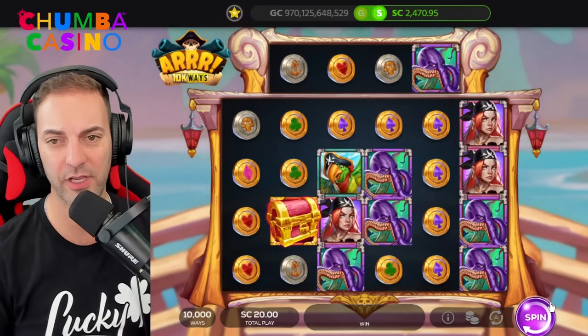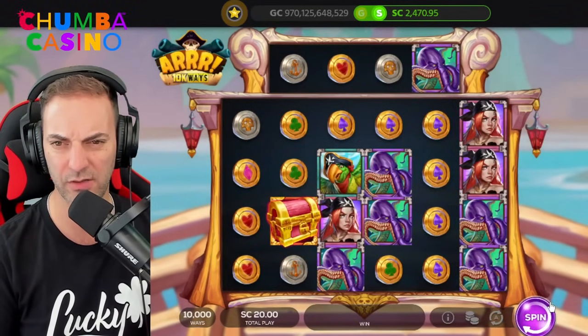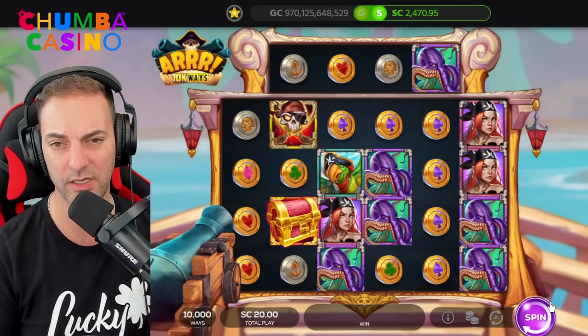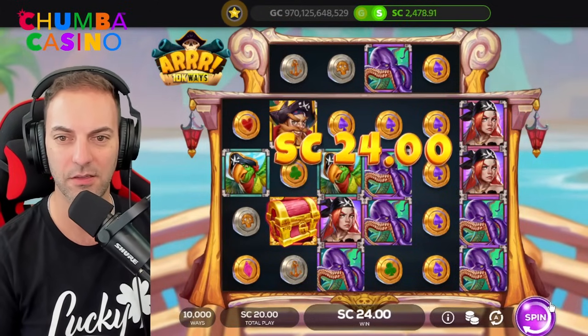Those Canon Wilds, by the way, will only come out if you have a losing line hit. All right, we want one and two. I don't think it ever does one, does it? One and two. Do it if you can. Get one. Shoot one. What a waste. Oh, well. We tried.